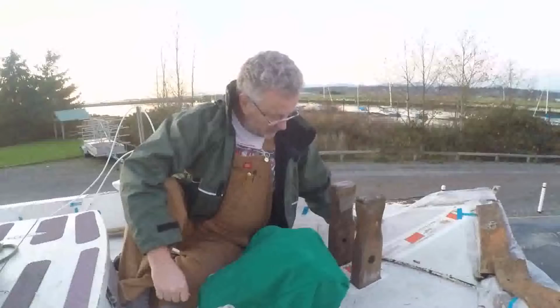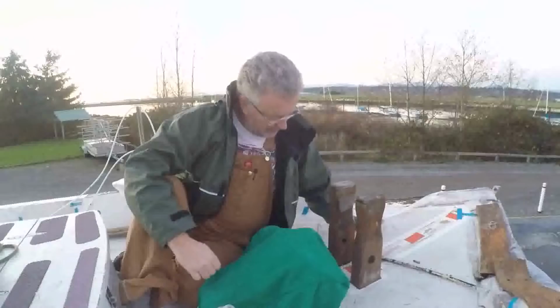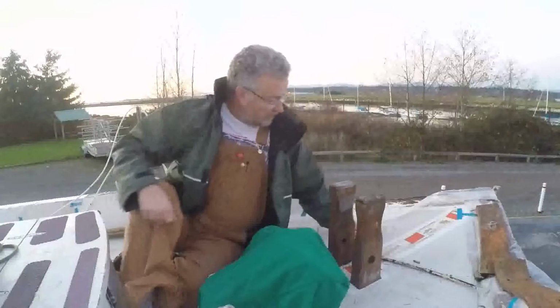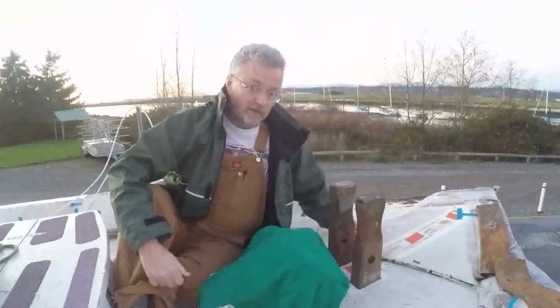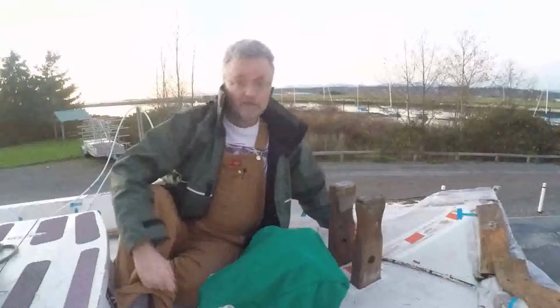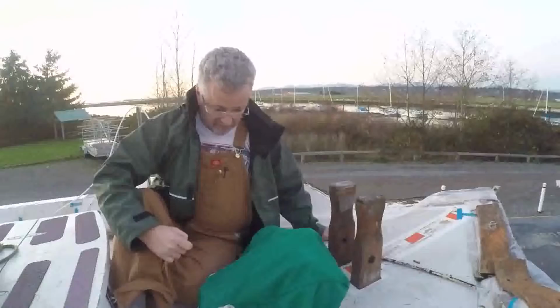And tonight's the night when I attempt to take them out. So I don't really know what I'm doing because I've never taken Sampson posts out before, but I'm going to get down into the chain locker. The chain locker is right under the foredeck here, and have a look. I think it's just a matter of bolts, but if it's like everything else on this boat, it's probably glued in or sealed in with devil's glue, who knows what else. But we're going to give it a shot and hope for the best. The daylight's fading quick. It's about 4:30. So not much time, but I've got the LED lights down below to brighten things up down there. And we'll see how it goes.